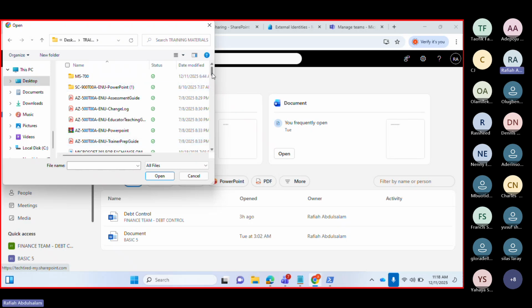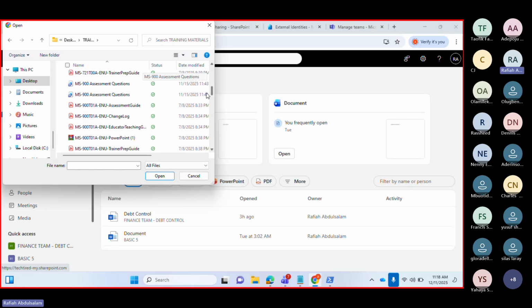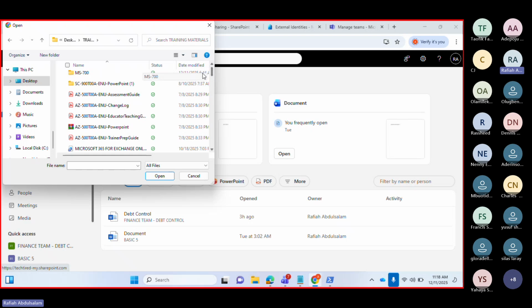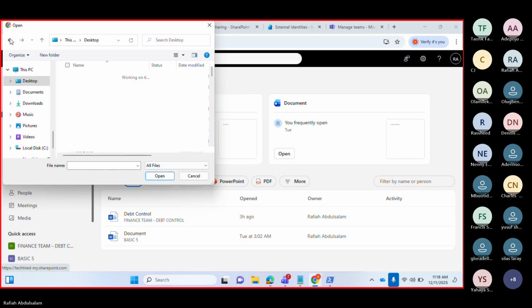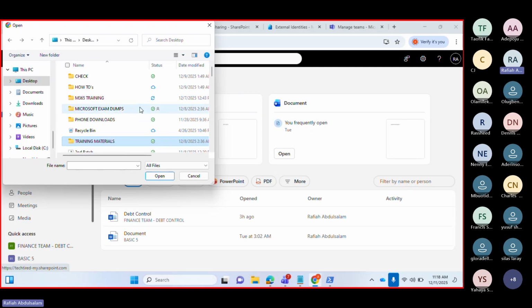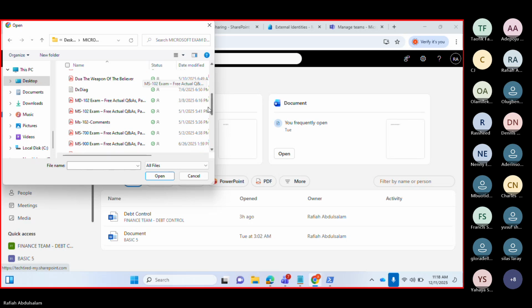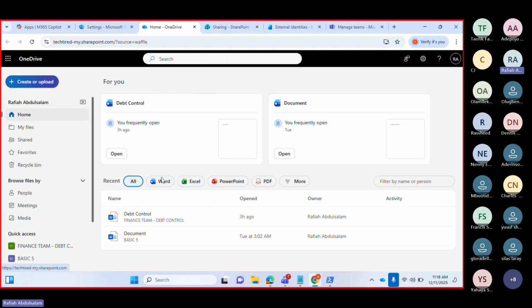So let's say we have this is MS 900. Okay, I was looking for, let me go back one step. That should be exam dumps. Let's say I'm picking MS 900 and I click open.